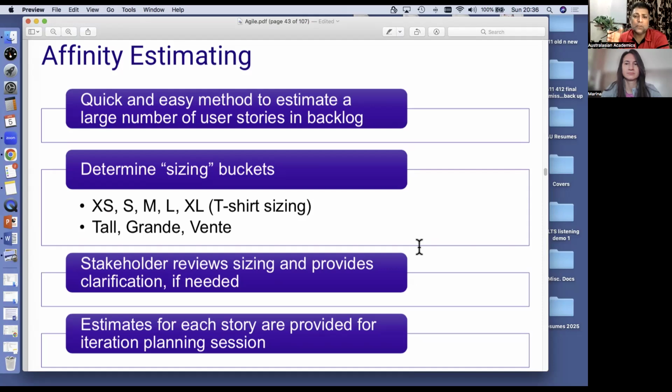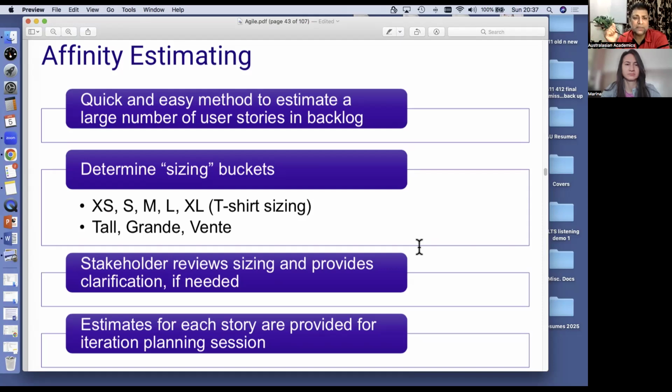Affinity estimating is also called t-shirt sizing, right? So there could be exam questions saying, what is your understanding of affinity estimating? And then there could be MCQs at the bottom, right? So extra small, small, medium, large, as the name suggests, right? And then again, as the t-shirts are named, tall, grande, venti, right?